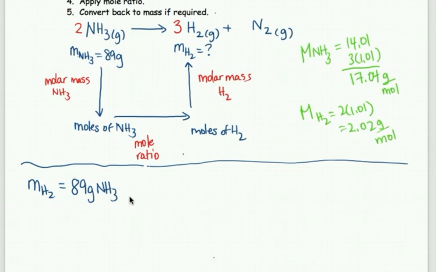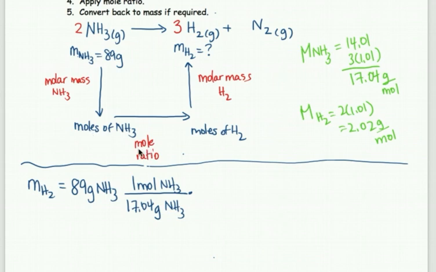The whole idea with unit analysis is that you want to stack them so that they don't clash together. You don't want grams and grams at the top. So we're going to flip the molar mass so that we get 17.04 grams at the bottom. And we're going to label everything with what compound we're using it for. All right, so that works there. So now we're at the amount of ammonia in moles.